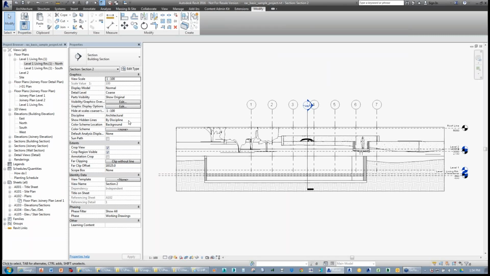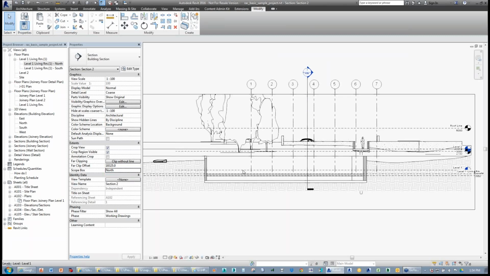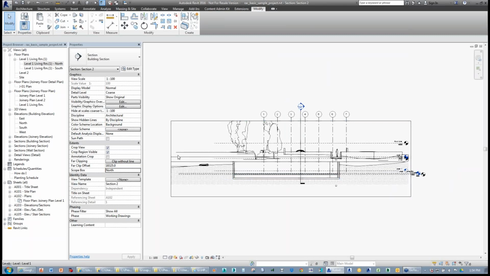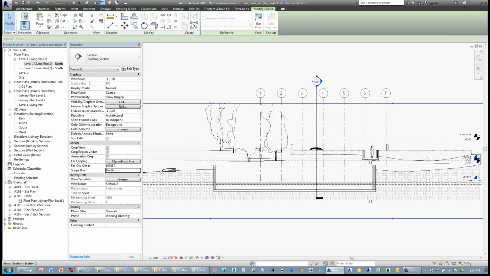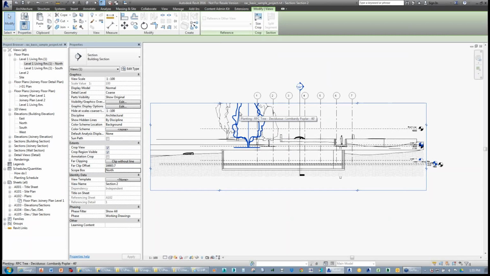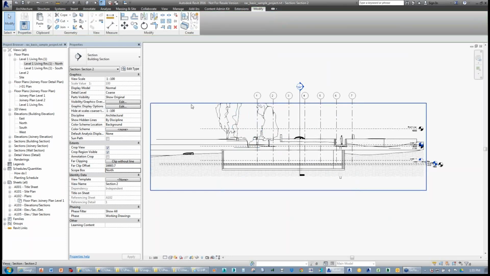So let me just find the correct one, and you can see that that's done a little bit more organization there, depending on the extent of the scope box as to where it actually places the, because when you create a section, Revit does these strange things or elevations where they're sort of random heights and widths and so forth, or seemingly random.